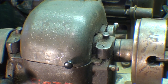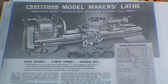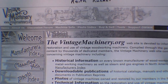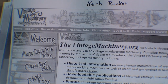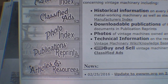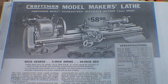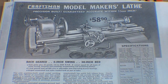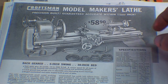Let me show you what that looks like in an old Sears catalog page. I have several old Craftsman tool catalogs, but these pages were printed off of Keith Rucker's website called Vintage Machinery. If you've never looked at this website, be sure and go there — there's so much information about old lathes, including pictures, reprints of catalogs, and advertising pages. This page is from the 1941 catalog, and there's the same lathe I'm showing you, priced at $58.